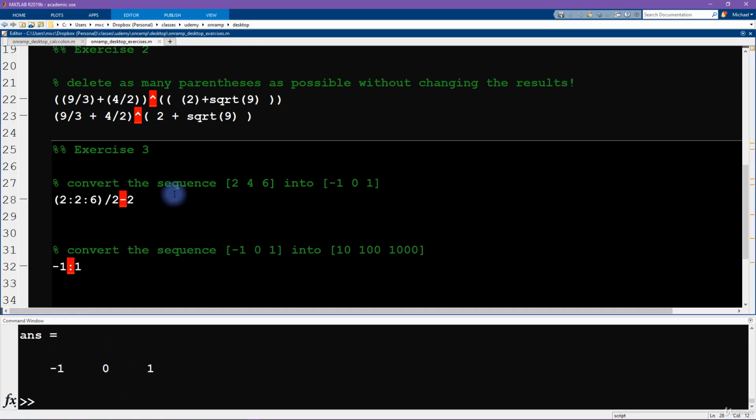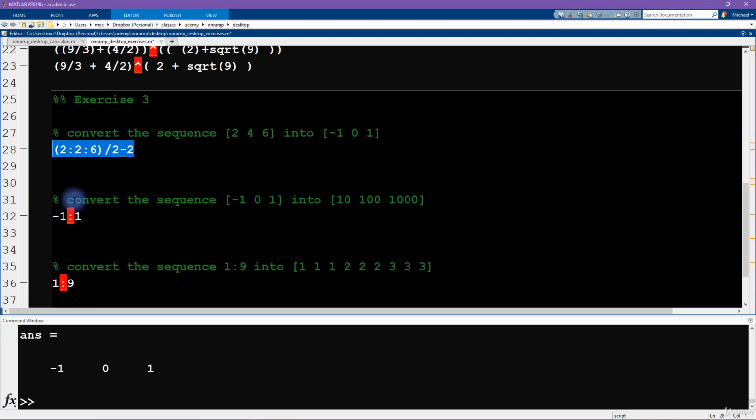Now, if you're thinking, yeah, Mike, why do you have to go through all this ridiculous stuff? Why don't you just write it like this to start from? Of course, that is also a good idea, but the point here is to think about how to use the colon operator and incorporate it with simple arithmetic problem solving. Okay, so here we get the next sub-problem on this exercise. We start off with this sequence, and we want to convert that basically into powers of 10.